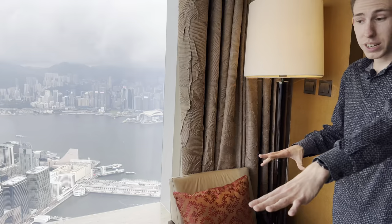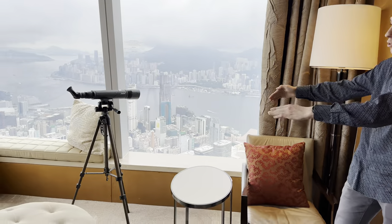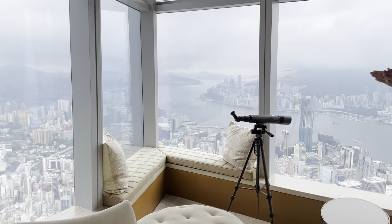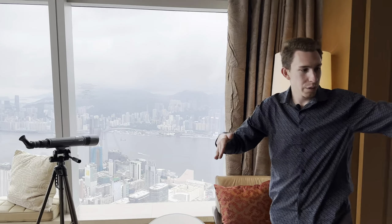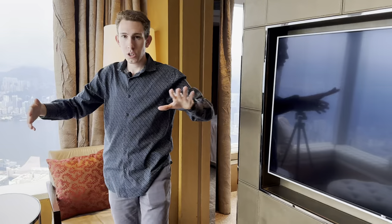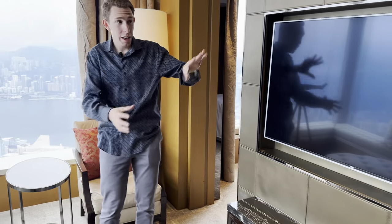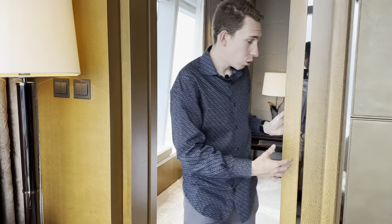They have plenty of furniture for sitting and relaxing at the view. I love how it's pretty much floor-to-ceiling windows, and the architecture of the building is just absolutely phenomenal. There is a TV in this incredible living room, so you can enjoy the best view of Hong Kong and your TV all at once. Really cool.